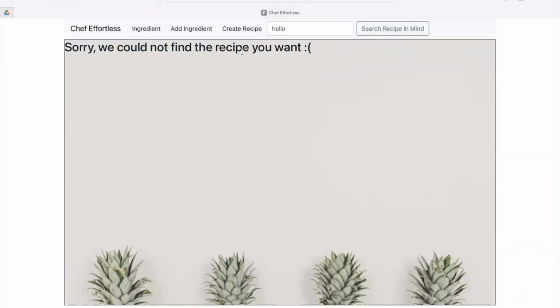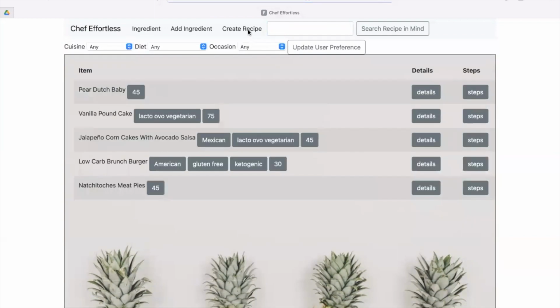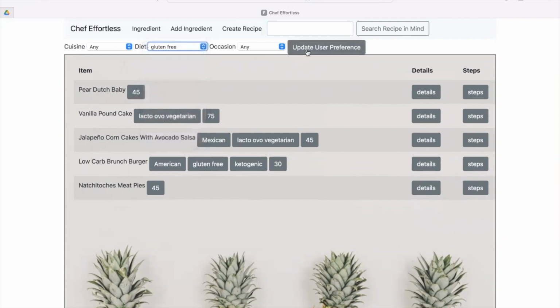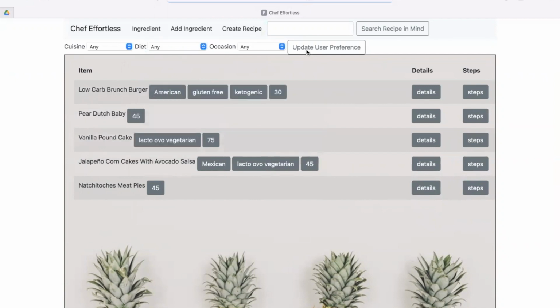A more useful and desirable way to find out what to cook with the ingredients at hand is to click the Create Recipe button. This will generate a list of 5 recommended recipes based on the ingredients users logged into our website, and the top-ranked recipe requires the least extra shopping. Of course, users can adjust their preference in the drop-down menu on the top. For example, we can choose a gluten-free diet option, and then the recommendation will be updated with the gluten-free recipe on the top.